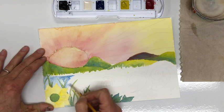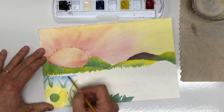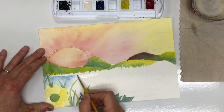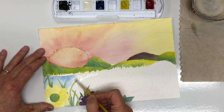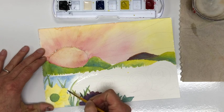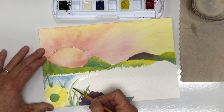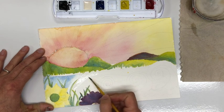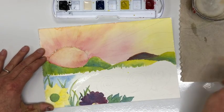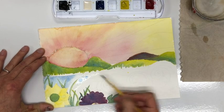I'm going to do some wet on wet exploration here as well. I want you to try the same to kind of get that varied effect, kind of like what we just got here. So I'm going to just lay some water down, and then you can't really see what I'm doing right now, but just know that I'm putting water down in and around my leaves with no paint, just water. And then what I'm going to do is grab a little bit of color and introduce the color to the water that's sitting there. You don't want to do the whole thing, because it'll start to dry before you get the effect. I'm going to introduce some of the color to the water, and you can see what happens.